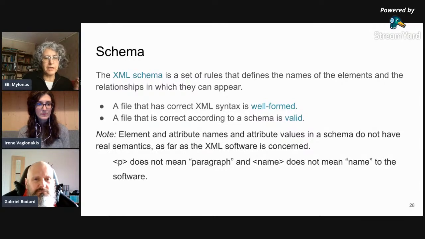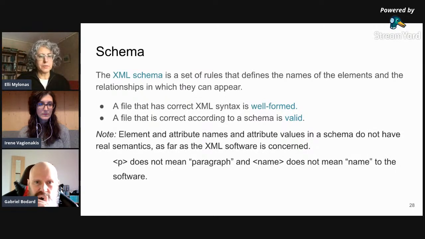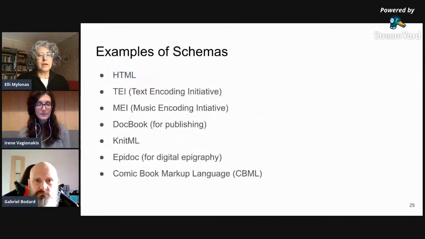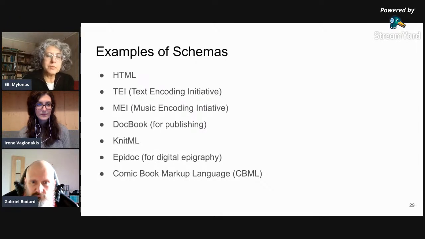The only thing that the XML software cares about is that the elements, defined with whatever character strings denote their names, are in the right relationships. Which means that if P defines a paragraph and you apply that P element in a place where it's legitimate, but the thing you're applying it to is not a paragraph, the XML software doesn't care, it won't catch you, and it won't correct you. So there are semantics implicit in a schema because people have written that schema, but there are no semantics required by XML software. And as you may have already heard, schemas like EpiDoc come with guidelines. Those guidelines, which are written in prose and are human readable, are what really define the semantics of the schema.